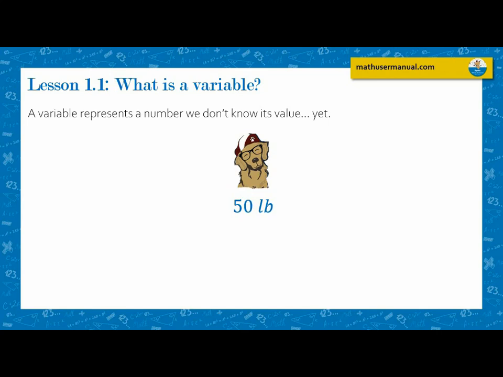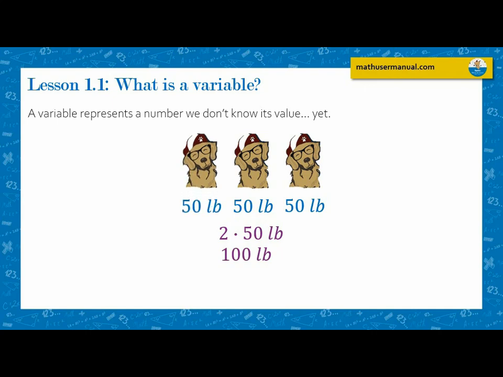Let's say that we have one dog weighing 50 pounds. If we want to calculate the total weight of the dogs on the screen, we need to multiply that 50 times 1 because we only have one dog, and it gives us 50 pounds as the total weight. But what happens if we include a second dog, also weighing 50 pounds? Then we no longer multiply times 1, we now multiply times 2, and we get 100 pounds. If we add a third dog, also weighing 50 pounds, we need to replace the 2 for a 3. 3 times 50, 150 pounds now.